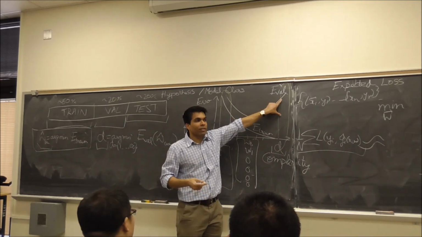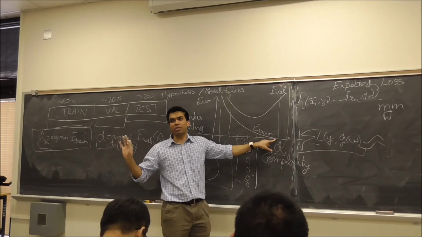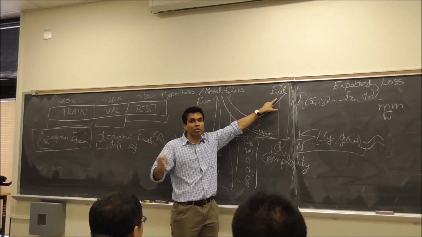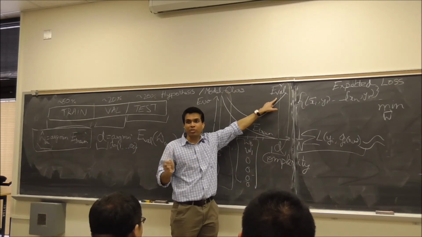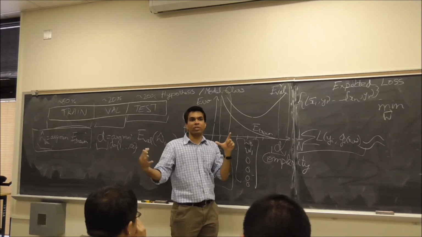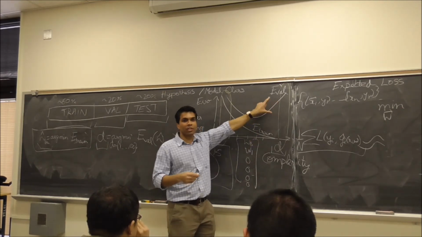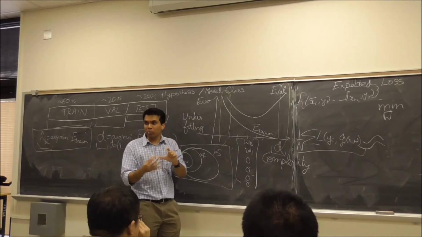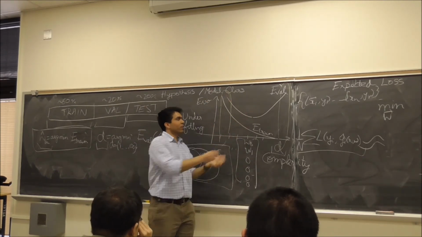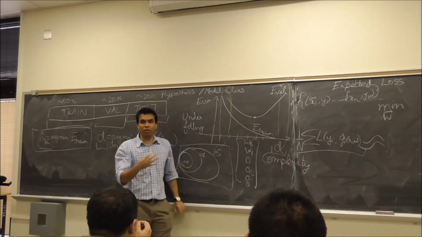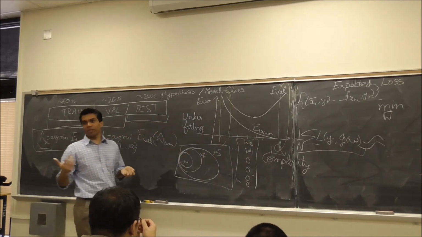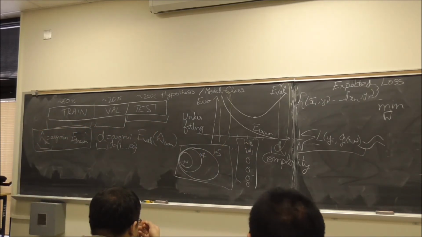If you're in the domain where training is working really well, you ship it out, but on validation it's not doing well, that's when you need to scale back a little. You need to do feature selection, dimensionality reduction. You need to shrink down the size of your model class because you're overfitting, and a simpler model class will do better somewhere around here. That's why validation curves are often used to choose what size of model class I should choose and what D I should use. Does that make sense?